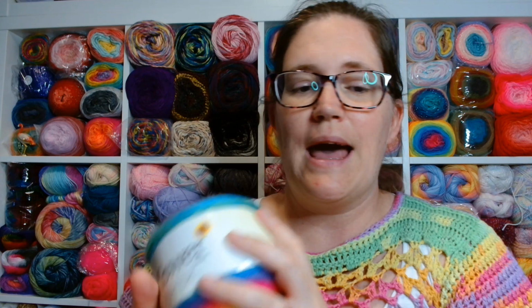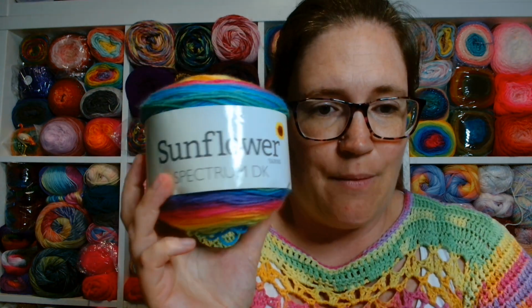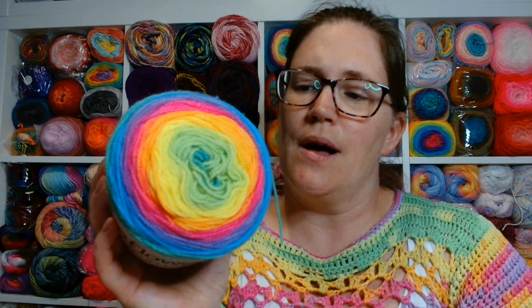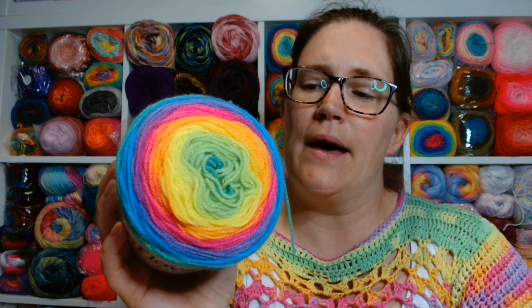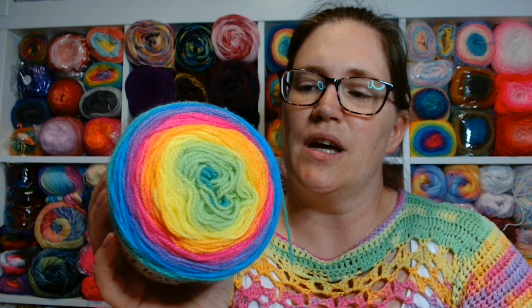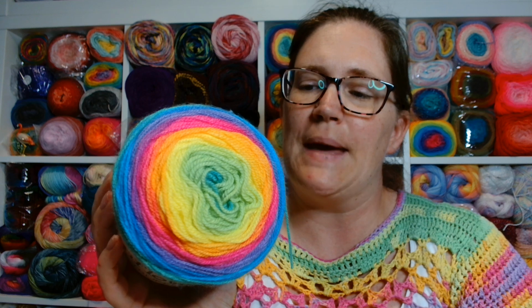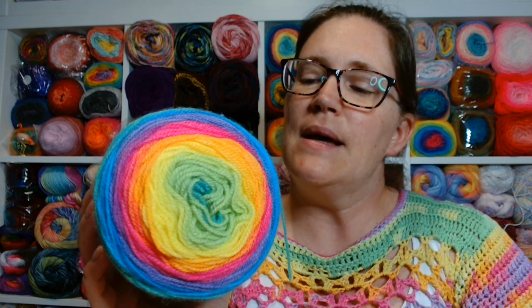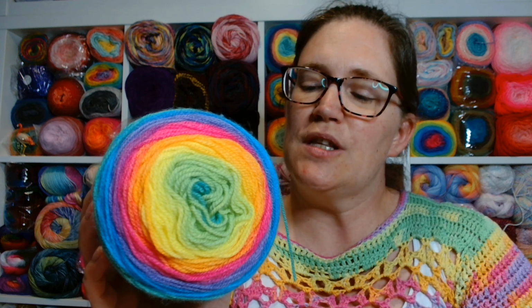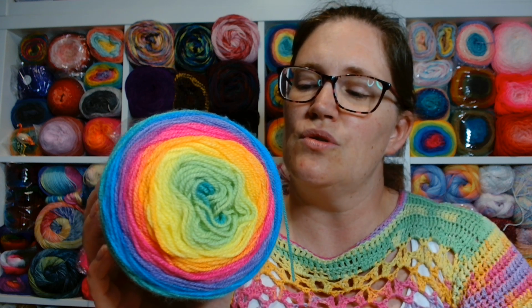So that is my main colour, and then the contrast colour, I am using this yarn from the Knitting Network. It is Sunflower Yarns Spectrum DK. It is this gorgeous rainbow colour palette. They are 100-gram cakes, approximately 360 meters or 394 yards, 100% acrylic, made in Turkey. Recommends 4mm needles, no hook recommendation. Machine wash up to 30 degrees Celsius. Do not iron, do not tumble, do not bleach.